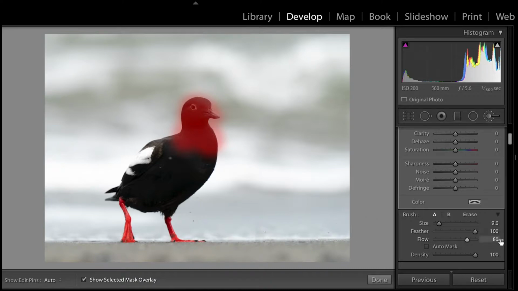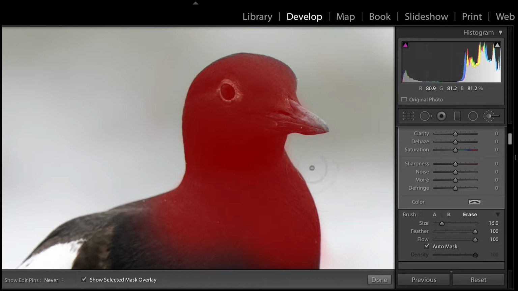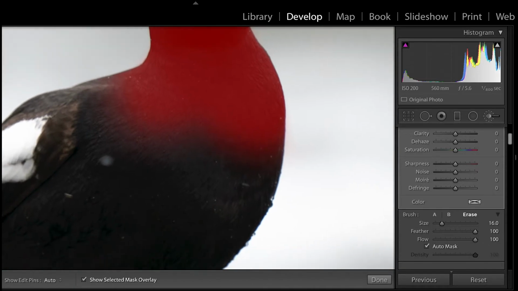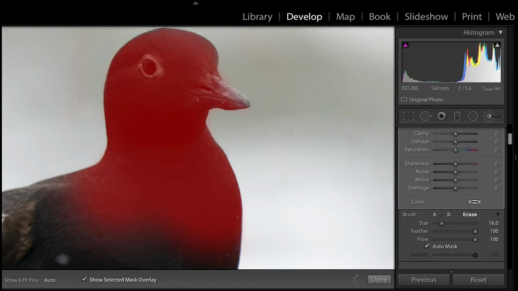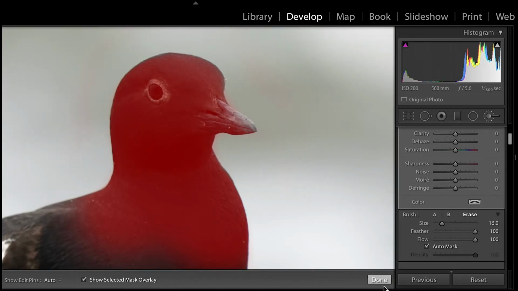Basically what this does is it allows for a more gentle edge of the selection, and I just find that to be a little bit better. Generally speaking, I like to have a very soft edge, even if it means having to go back later and clean up the edges. I just think that having a soft edge gives a more natural feel, and so when you're making these changes, it's not so dramatic, and it's a little bit more gradual along the edges and looks a little bit more natural.